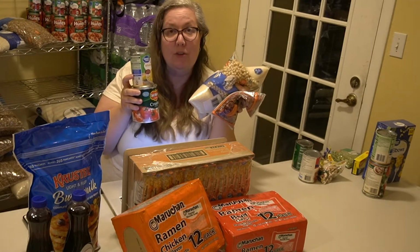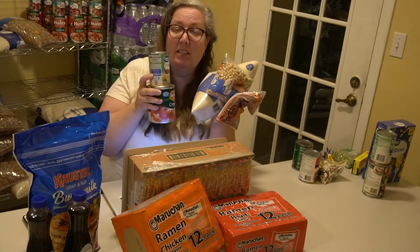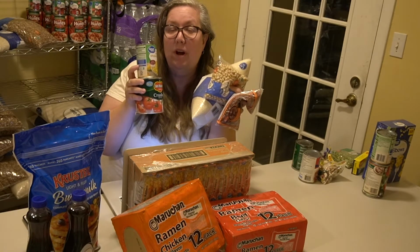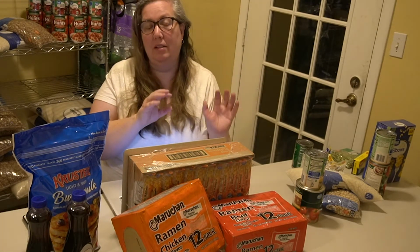And again, jambalaya is another great thing that if you have other stuff around to throw in, garlic and other seasonings, maybe an onion, celery or carrots, all of that stuff is great to add in. But this again is the basis for having a great jambalaya dish that is shelf stable. And additionally, a lot of this stuff is really long-term storage. If you store them properly, the rice, all of the beans, including the split peas and chickpeas, and the pasta, when properly stored, will last for 30 years. So that's really, really long-term storage.